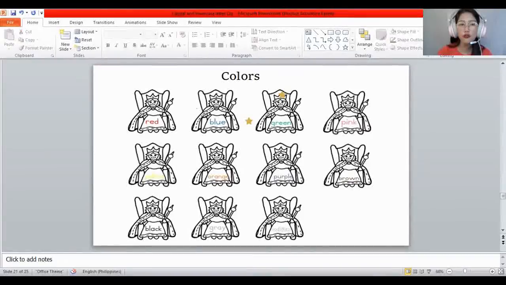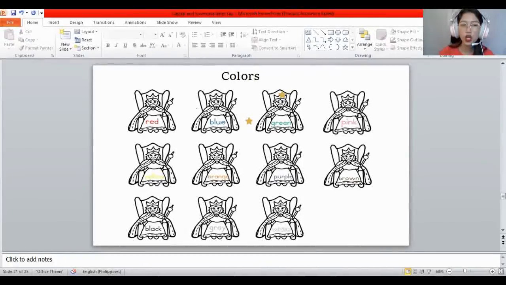How about the color of ballerina and the color of the pig? It's color pink. The color of Mr. Sun. It's color yellow. Very good. How about the color of the pumpkin and the color of the carrots? It's color orange. Then the color of the grapes. It's color purple. But the color of the chocolate. It's color brown. Next one, what's the color of your hair? It must be color black.